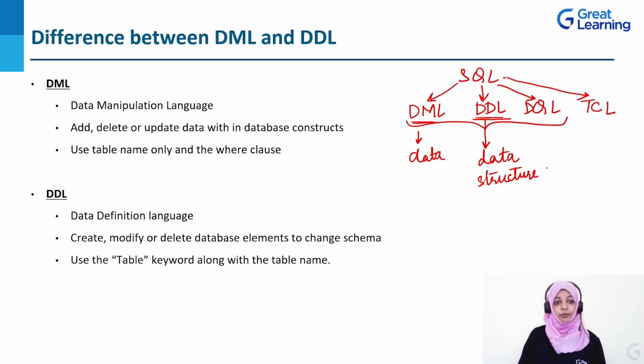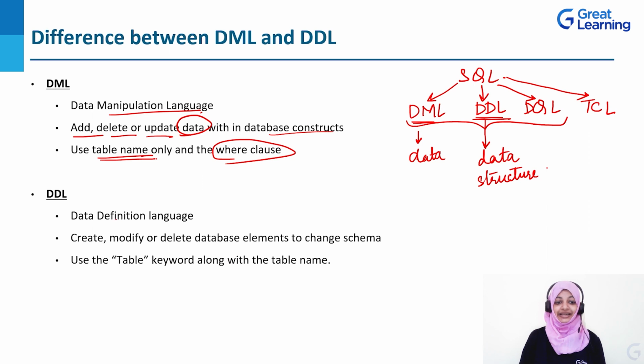Let us just quickly go through the pointers here. So first, DML stands for data manipulation language. We are able to add, delete, or update data from within the database constructs. Here, constructs actually stands for any entity or structure that might be a part of our database. Next, while actually creating the queries or typing down the queries, the table name is the only thing that is used along with the where clause. We'll be looking at this in some time as we look at the practical implementations of these statements.